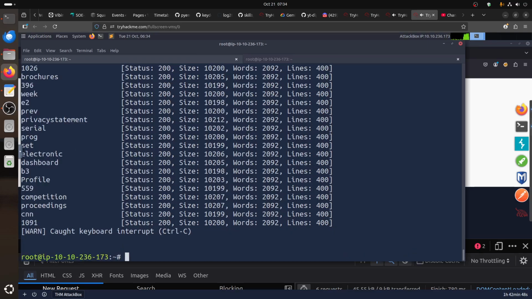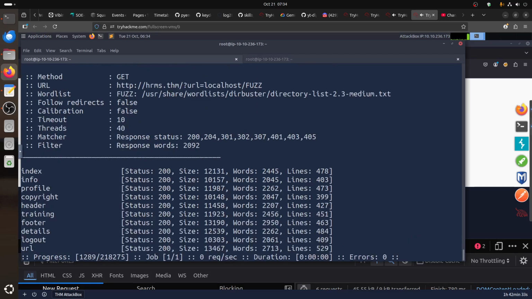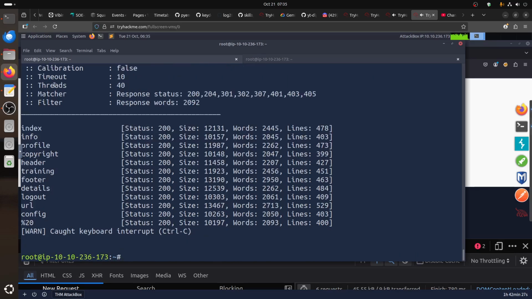Let's stop there and let's remove this minus word because that one should be not found or something. So it's already doing the .php on it, and we already have some files here.